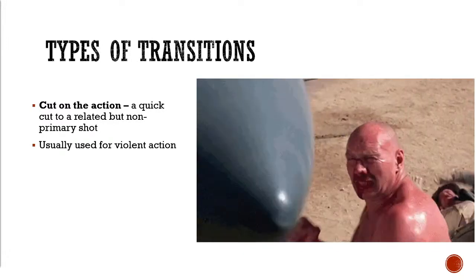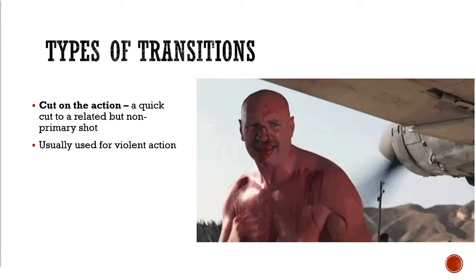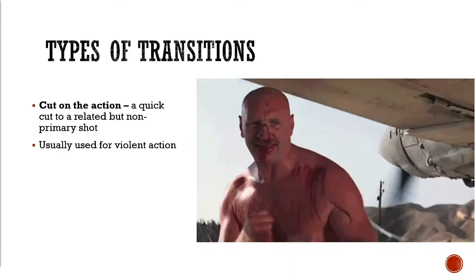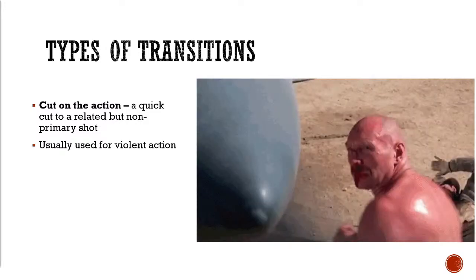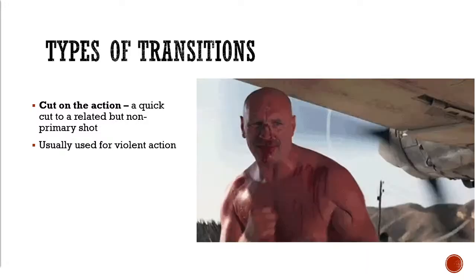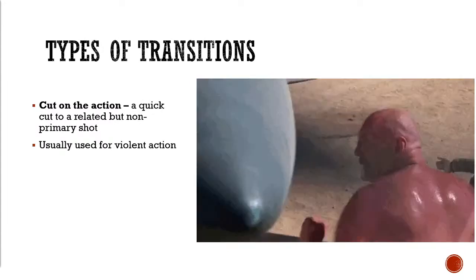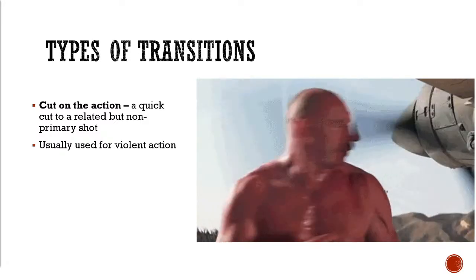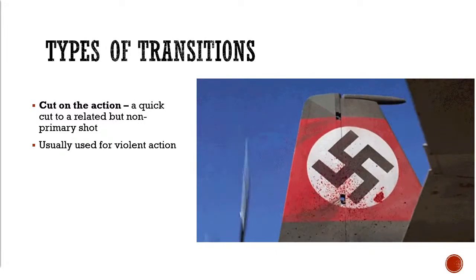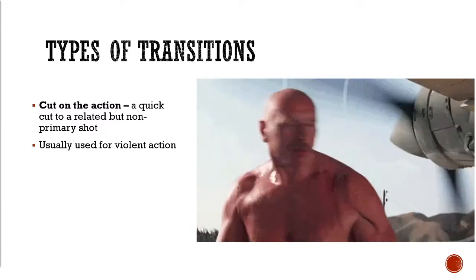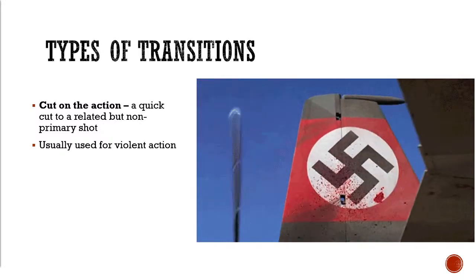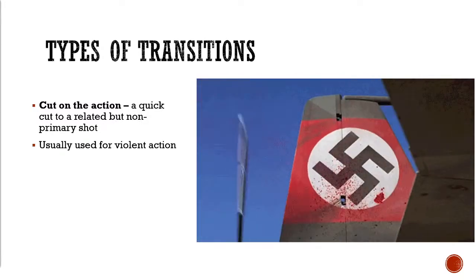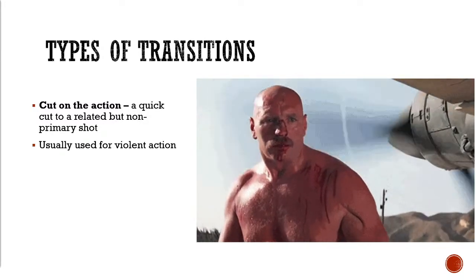And similarly, the book uses the example of, in a Western movie, if you're having a character get hanged, you're going to have the executioner put the noose around the guy. You're going to show the guy's face. You're going to maybe show the trap door fall out. And then you'd cut on the action to the rope, and you'd show the rope go taut. And then you'd have a long shot of the gallows showing the body being hanged without any detail. But what that does is it avoids you having to watch a person get hanged.